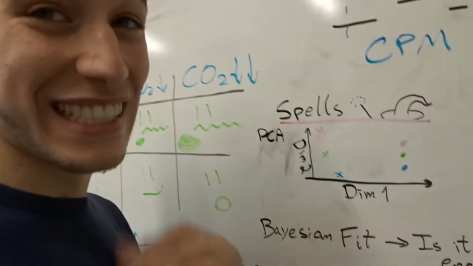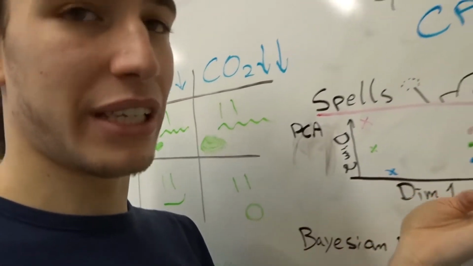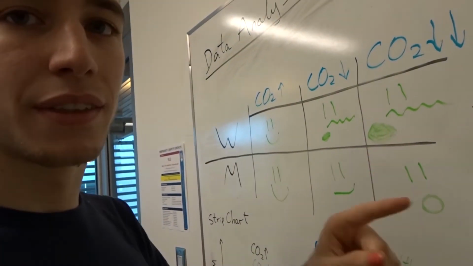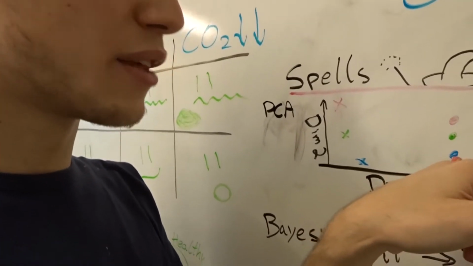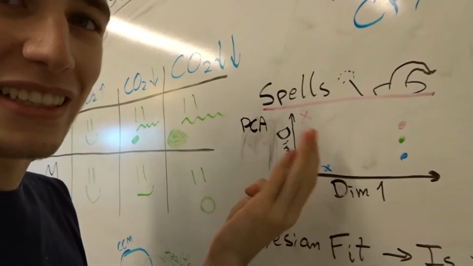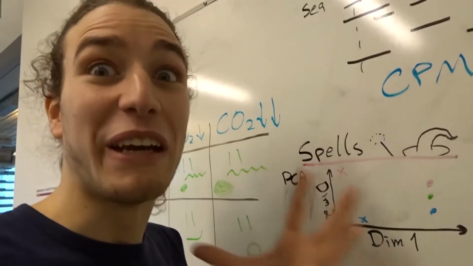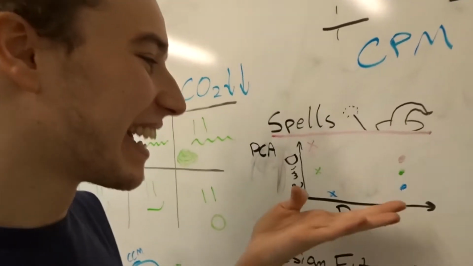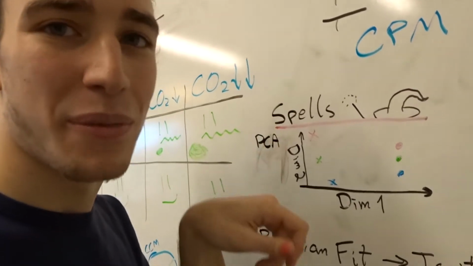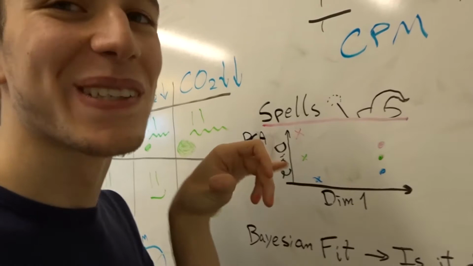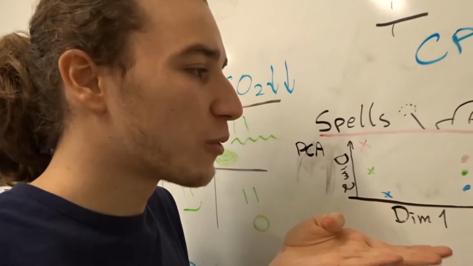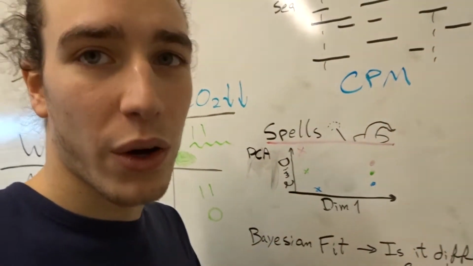And when you plot, we could see, like in dimension 1, the main explanation of difference in conditions, so the different carbon levels and the different cell types. We had the mutant cell types all together in a corner. And then we had all the wild type cells to the side and kind of spread out a little more. So they can tell that they're different cell types. And then also the low CO2 were all to the top and the high CO2 were all to the bottom and the middle CO2 were in the middle. So they also know that we treated the cells differently. That's so amazing. So this also confirms that their wet lab steps were all correct.